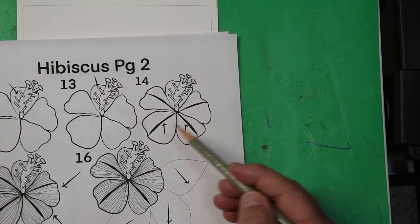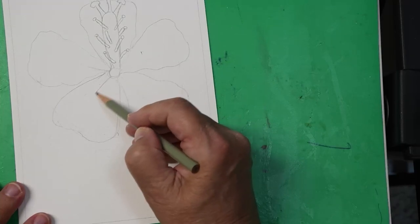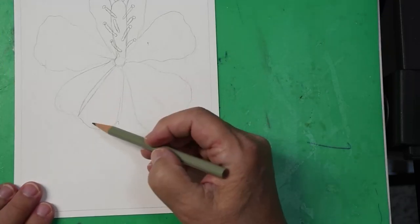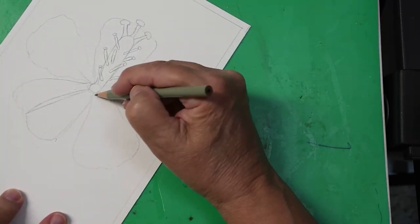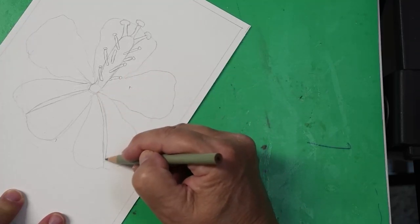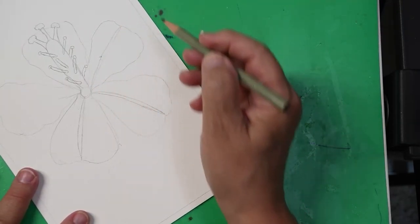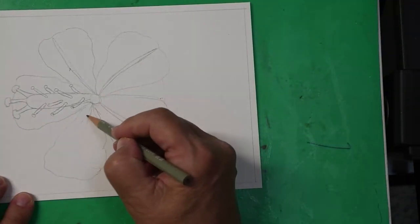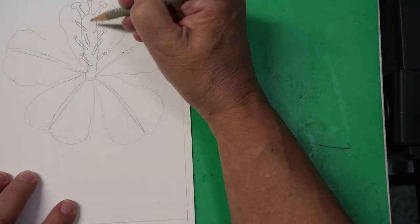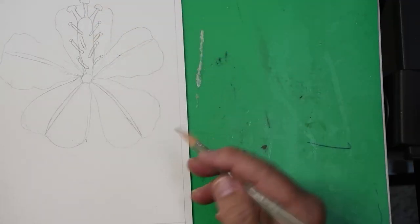Now we're going to make some lines down the middle of our petals. So, come to your petal. We're going to make a line that we're going to fill in with our ink and make it dark. Just a narrow little line like this, and then we will fill this in. And we want one of those down the center of each one of our petals. You don't want to make these too big. Now, the one on this is going to be pretty well hidden. I think it would go right here, so we won't even see that one.